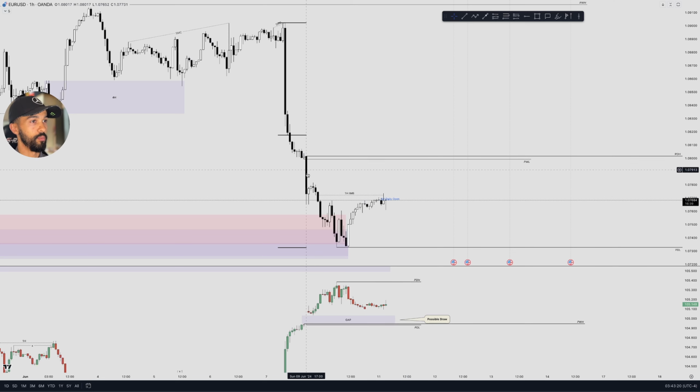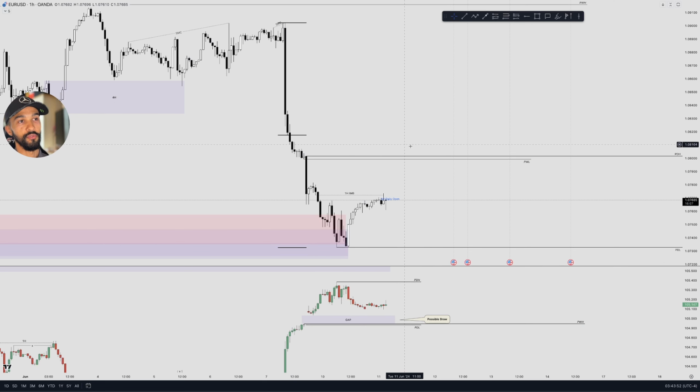We do have more POI draws above, so this may only be some sort of short-term resistance. However, it's a POI nonetheless that we may be able to expect some sort of resistance from, right? So we have to consider that within our biases. Inversely on DXY, we also have the gap still remaining from yesterday, which is an imbalance, which kind of lines up with this imbalance above here. So that may draw price down.